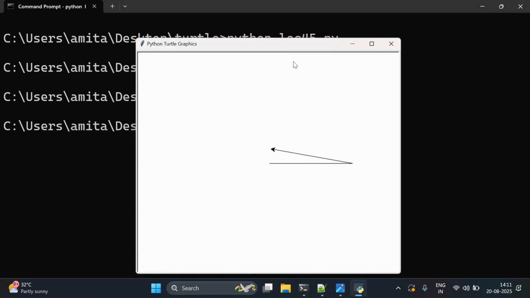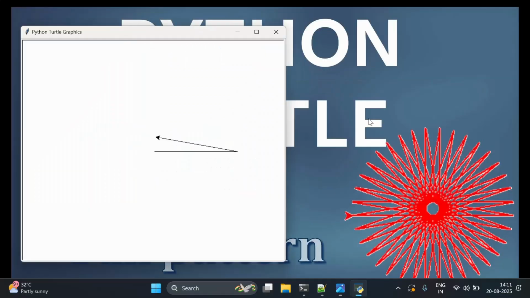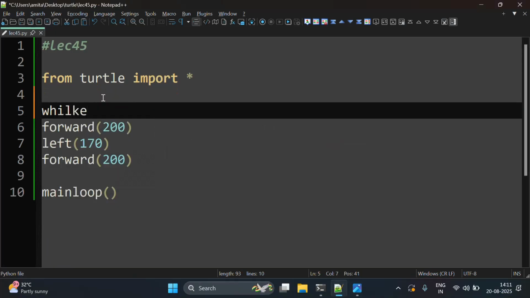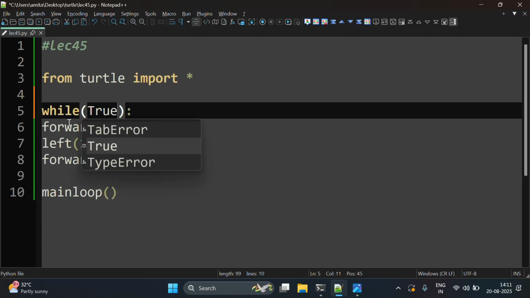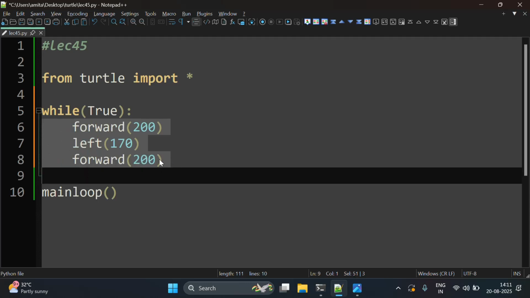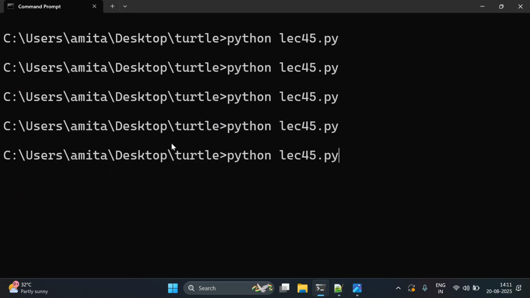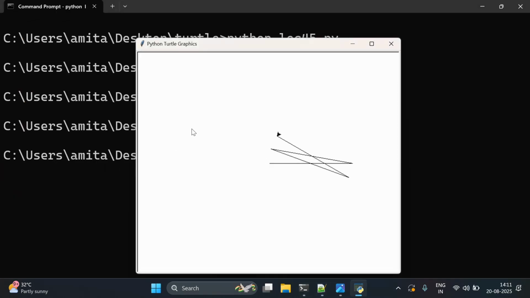Okay, so you can see these two lines are made. So this and this line, we have successfully made these two. Now if you observe the second, this is again rotated and it's going like this. Then it's again rotated and it's going like this. So it means that it is going again and again. So we can use the while loop here. While true. While true means this loop will go on infinite number of times, and we don't need just forward, we need only once.